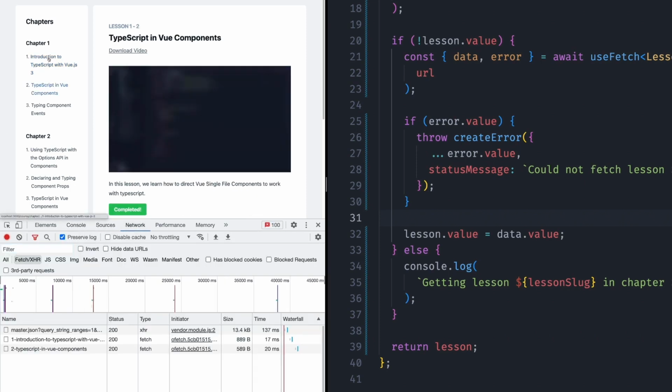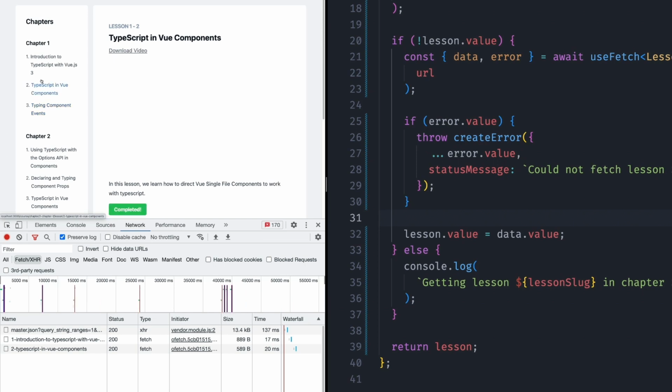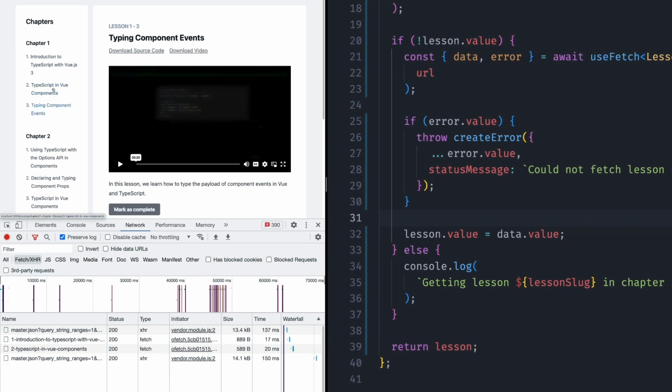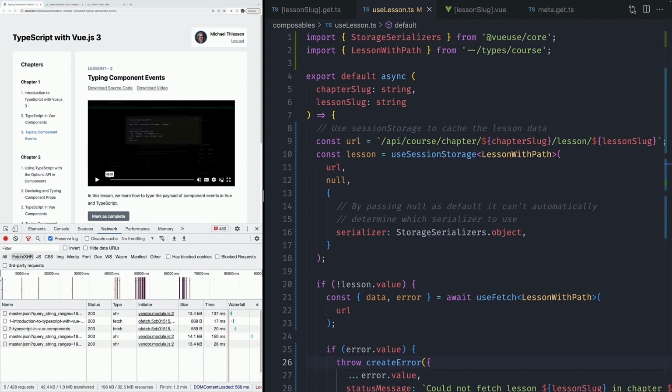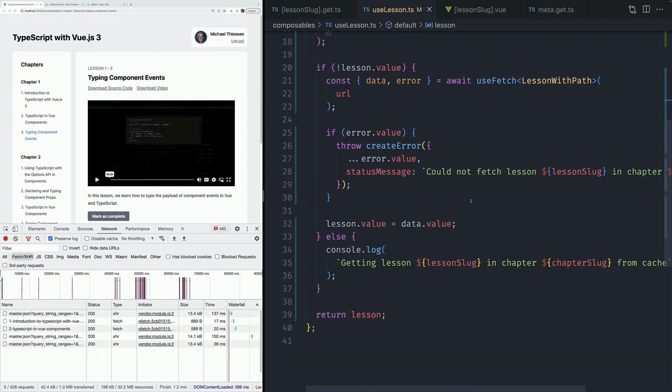And so if we click around a bunch more, we'll see lesson 3 was already in the cache because that was the first one that we loaded. And there we go. And all of this loading here is actually from this Vimeo script. And that's not really anything that we can cache locally. So that will always take a bit of time to load. Great. And so now we've got a pretty straightforward and basic cache for this endpoint.